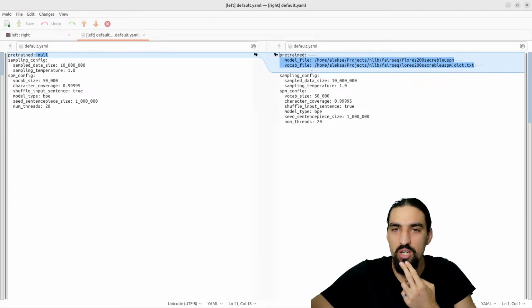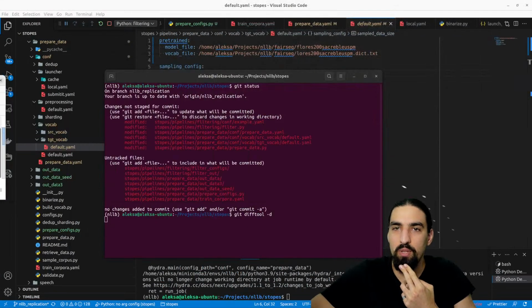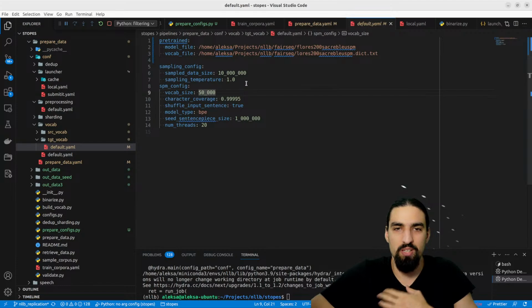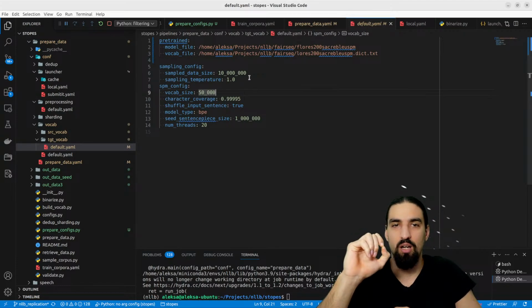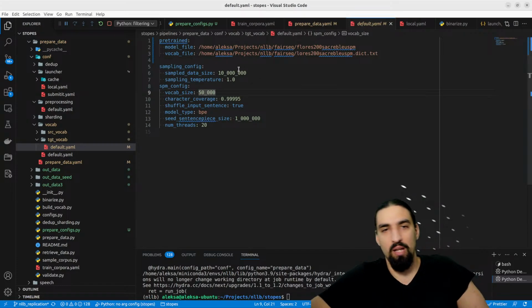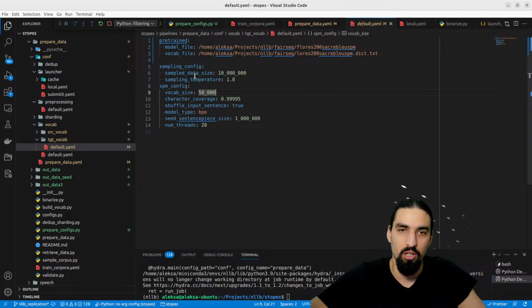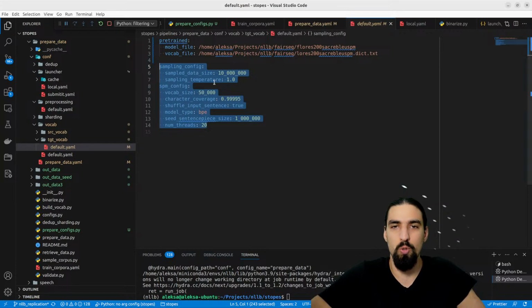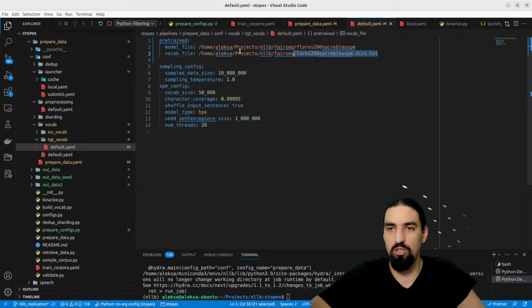The only thing I changed is I added pre-trained, because otherwise we would literally be training our own SPM model by sampling 10 million random lines from the corpus with a sampling temperature set to 1 at this point, and then we would be creating a dictionary of size 50,000, character coverage, shuffle, BPE model, blah blah blah. So basically this is just a config that we would use to train a tokenizer de novo instead of just using the pre-trained one.